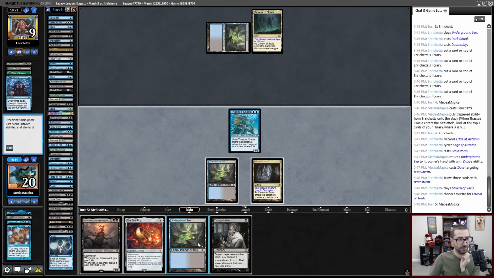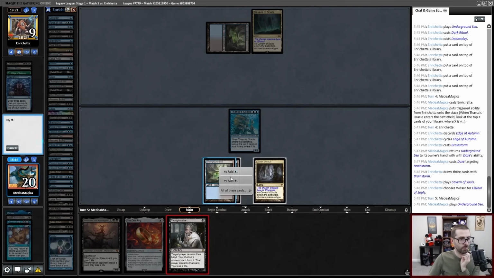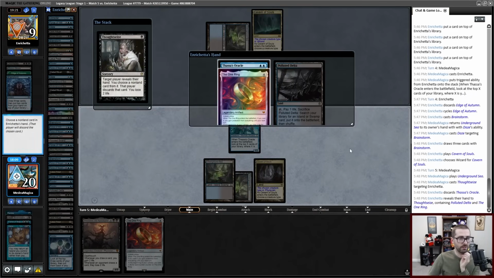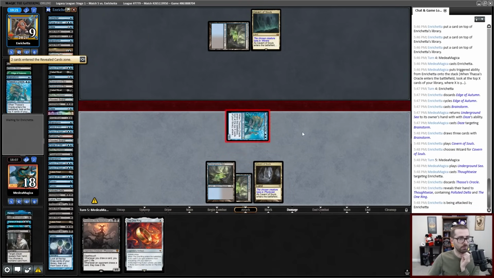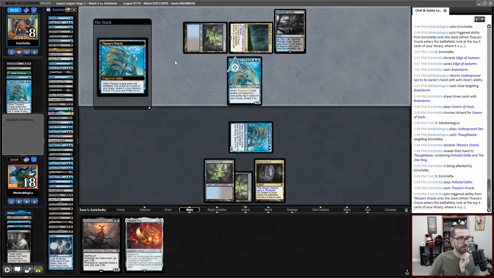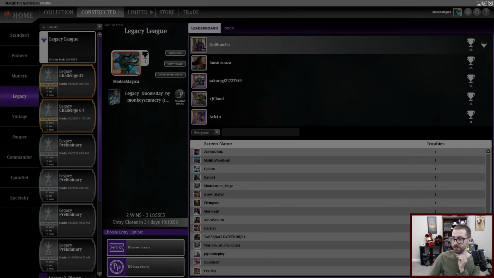Okay. Did you play around Thoughtseize? I think my opponent's been playing pretty well, at least from what I can see. I will take the Thassa's Oracle. I presume their pile has a second one as the bottom card. We'll see if I'm right. No, it was the second from bottom card. And I don't have something like a spot removal spell here to get my opponent. So they win this one, and we 2-3 this league.